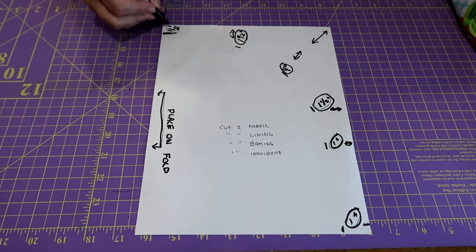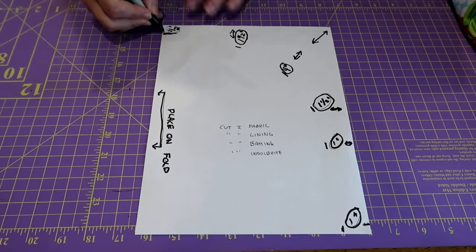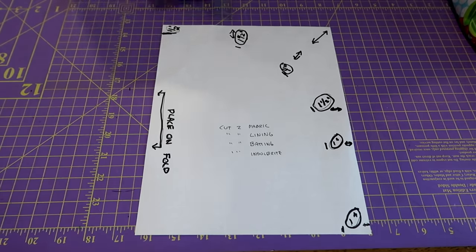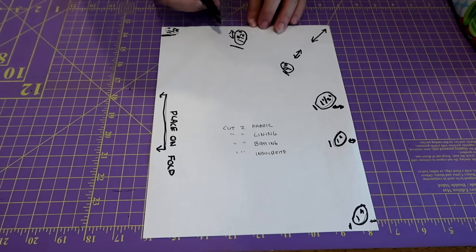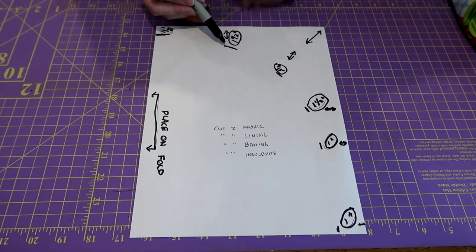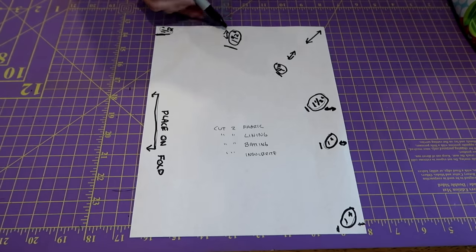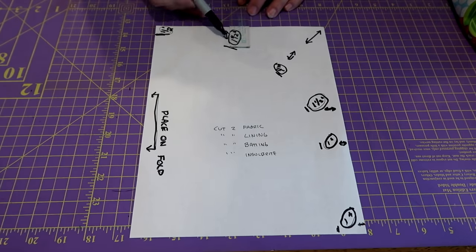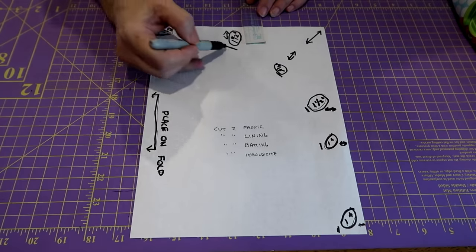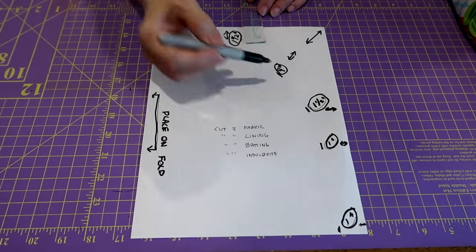This first one up here is half an inch from this point to the edge of the paper. This next little dash we have here is 1.5 inches from here to here. I'm sorry, I don't know centimeters. I'm in America. I don't know what centimeters are, but that is 1.5 inches from this dash to this dash. What we are going to be doing is just connecting these dashes, these inside dashes.